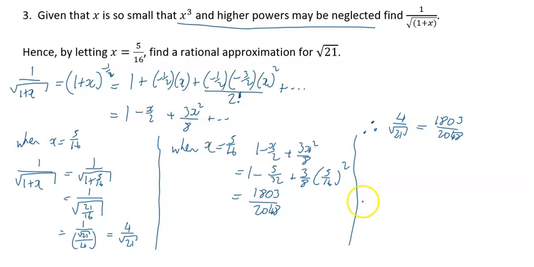2048 is going to multiply across the 4, and that 1803 is going to come down, and then the 21 is going to go across. So really what you're going to have, in fact, I'll do 2 steps here. I'll just do that across. That's going to be 1803 over 2048 upon the root 21. So I've just brought the root 21 over, and then you can just do this.